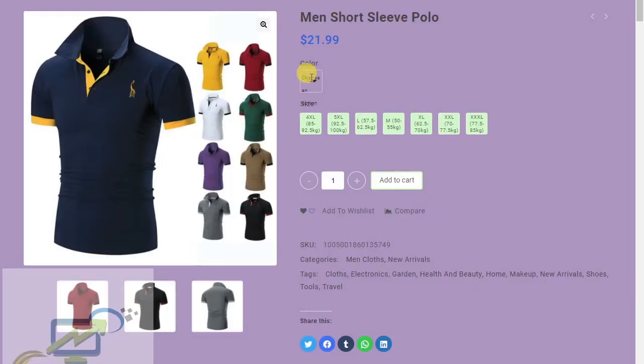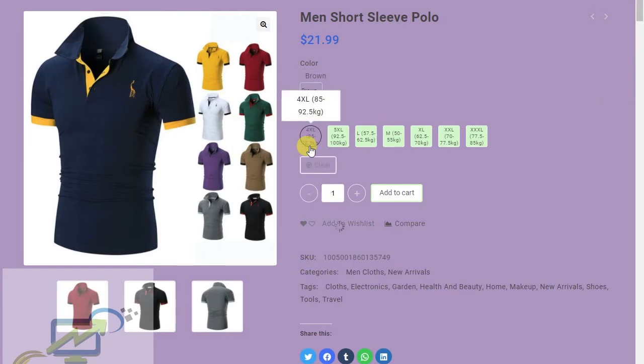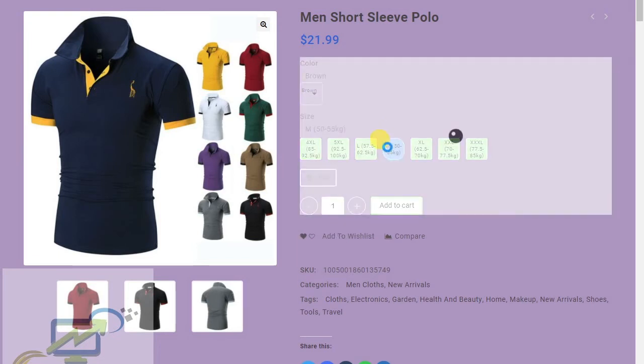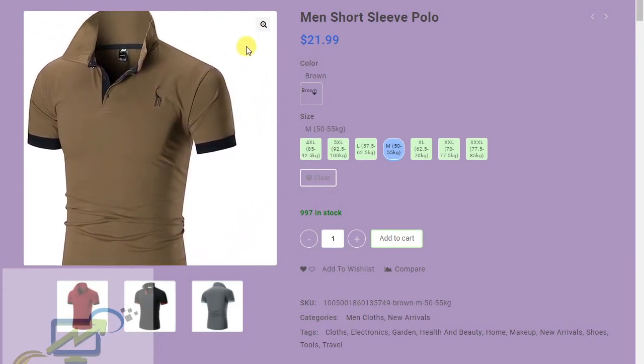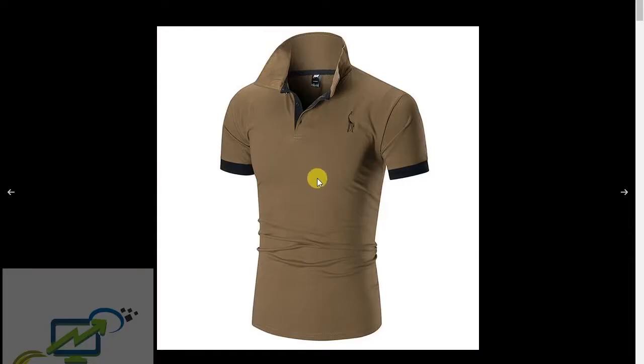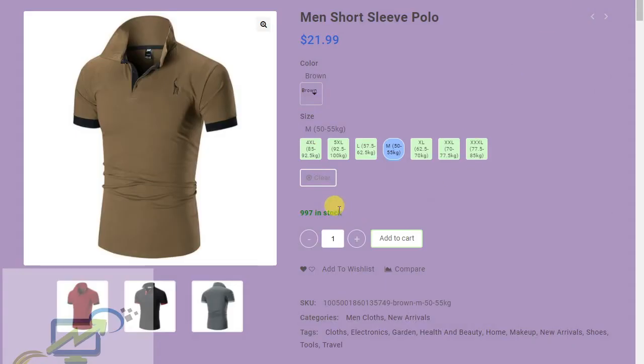So if you decide any color, you could browse it here. Let's say you want brown, and the size that you need is medium. You're gonna see it here. You could, like I said, open it up a little bit more. You see it completely. So if you don't want none of this, you could make it clear.